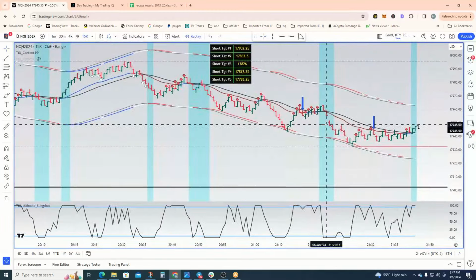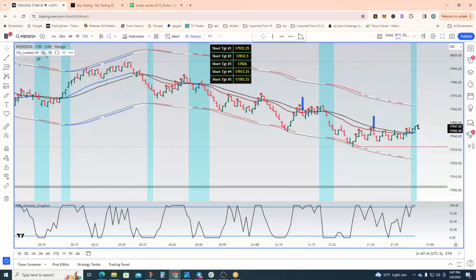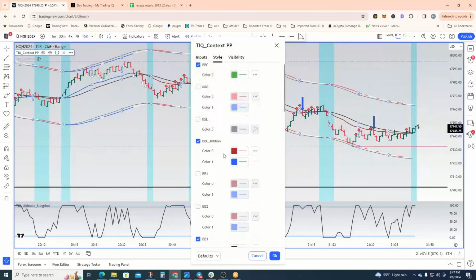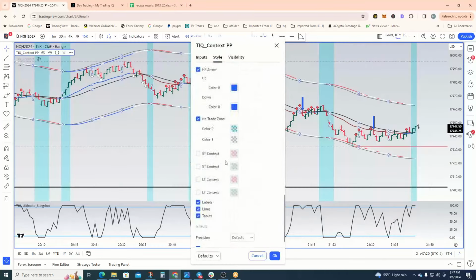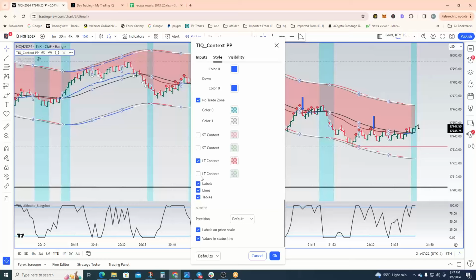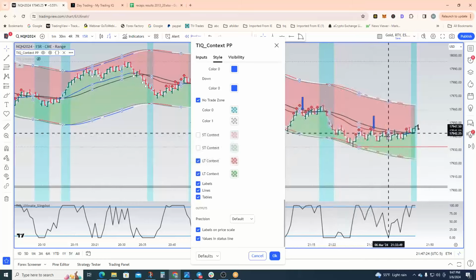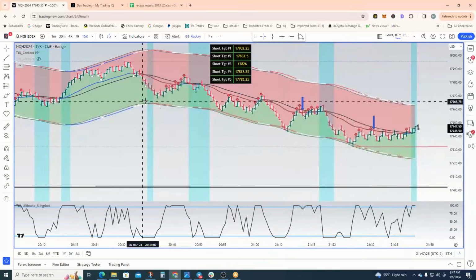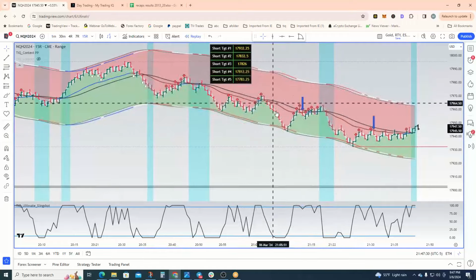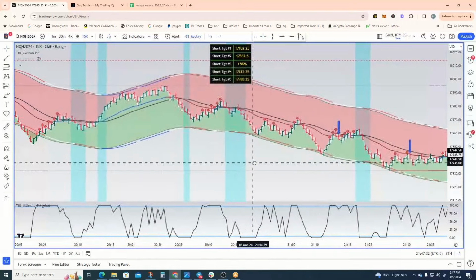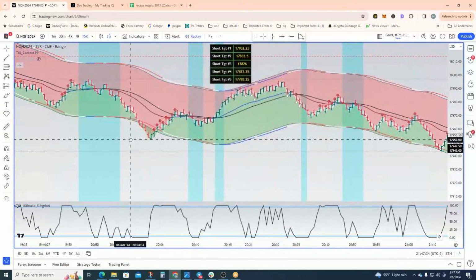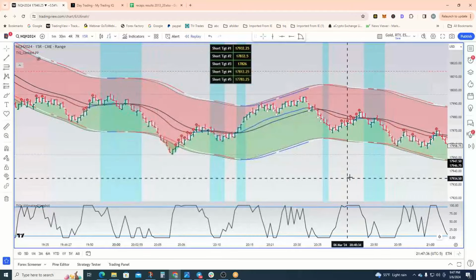Now this is what it looks like, and then when you put the context on, it looks a little different. You throw some color in there, and it's going to look a little bit overwhelming, but don't be afraid. Don't be intimidated by this. This is to help you identify which trades you should not take. I know it's colorful and all that, but it's to help you identify which trades you should not take and when you're in a strong trend. Okay, it's all pretty simple.